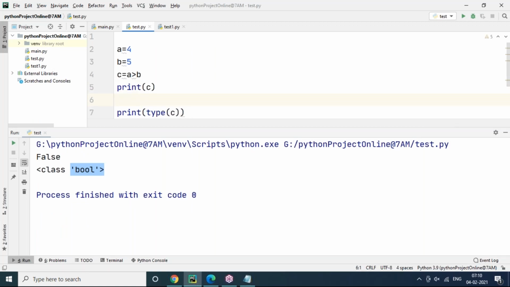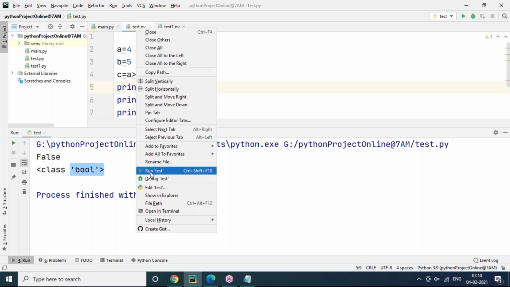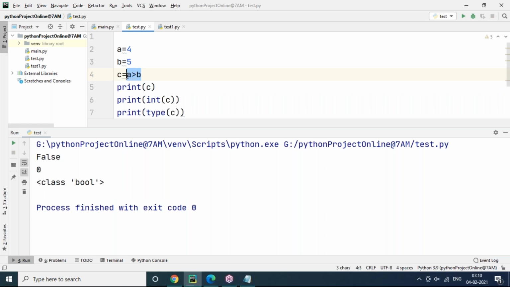Print int of C. Print C returns false or true, but int of C is integer format. This condition is false, and false in integer format returns 0.